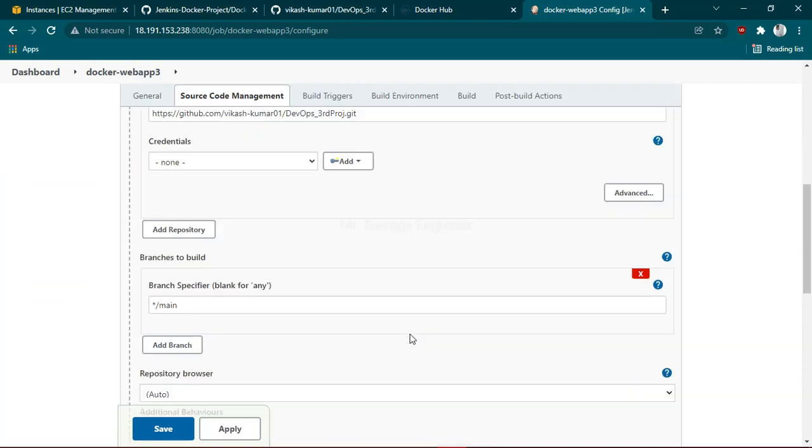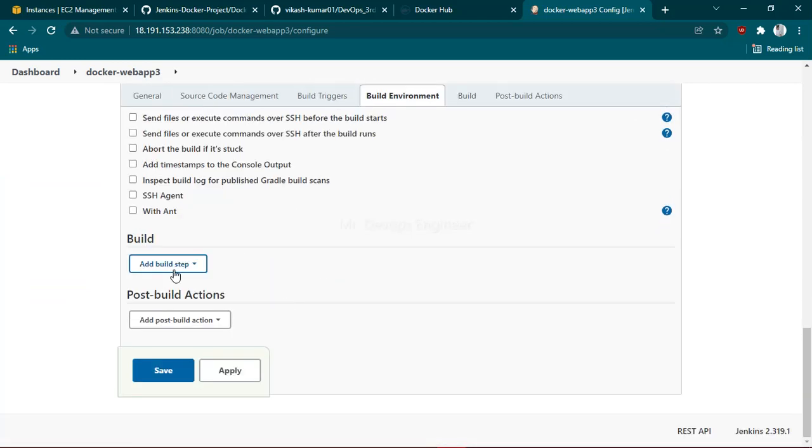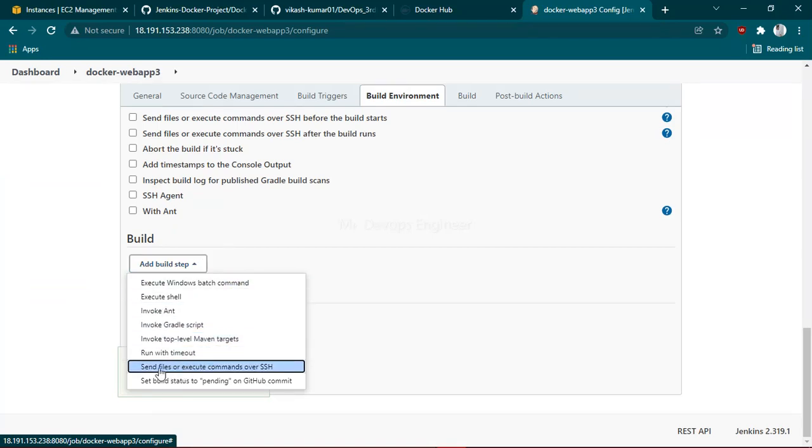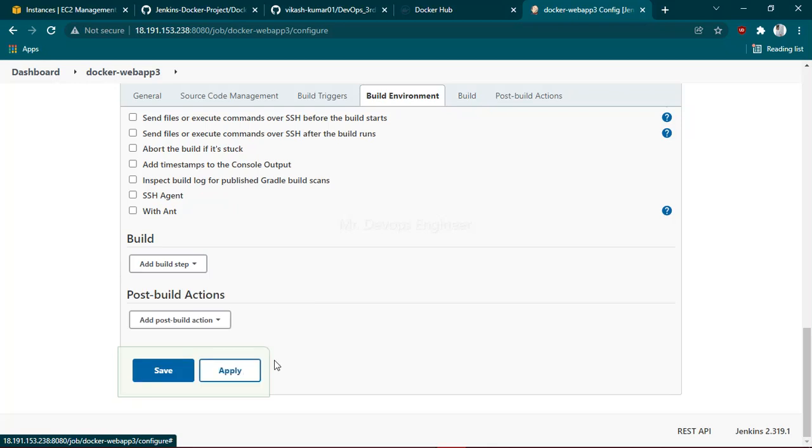Once you have done that, come here to the build section, and after installing the Publish over SSH plugin, you will get this option: send files or execute command over SSH. It means you can send a file even over SSH. So this is what we have to do, right? From Jenkins to the Ansible server.